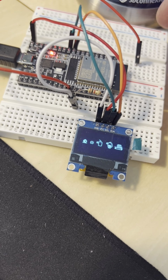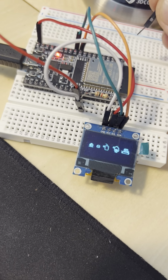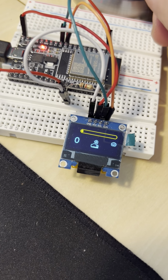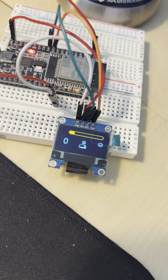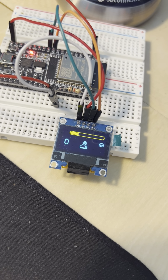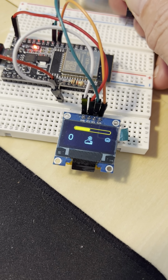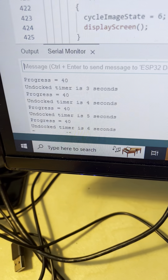But anyway, the way I'm simulating the phone being docked or not docked is just grounding out a pin here to high voltage, 3.3 volts. And so when I stick this guy in the breadboard here, it'll recognize the phone as being docked, and it'll change the display and then start the counter. I've reduced the count so every 5 seconds equates to a jump of 10% as far as the progress goes. And when the phone is removed, I'm starting a counter for the undocked state, and you can see the undocked state going here.